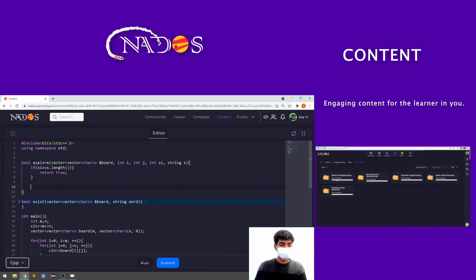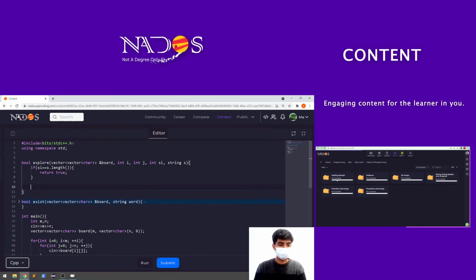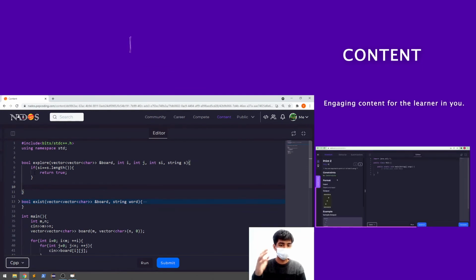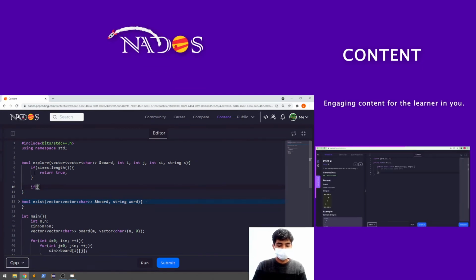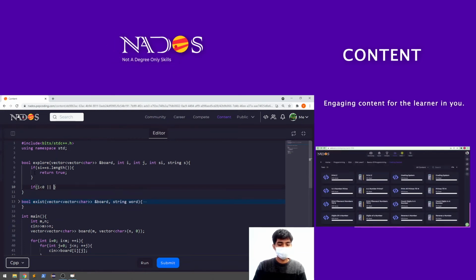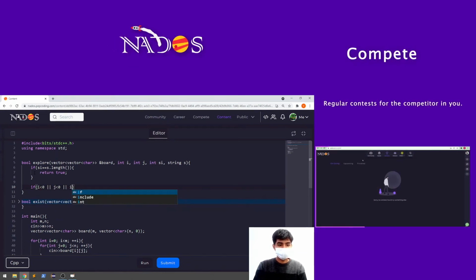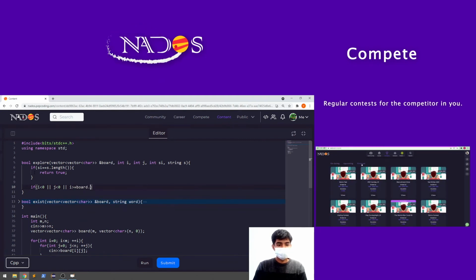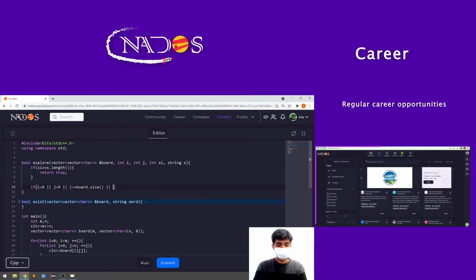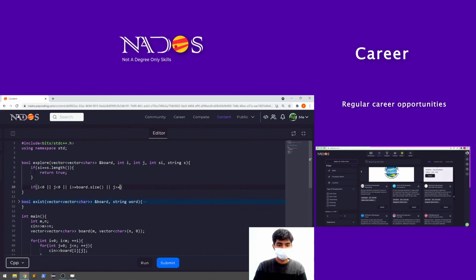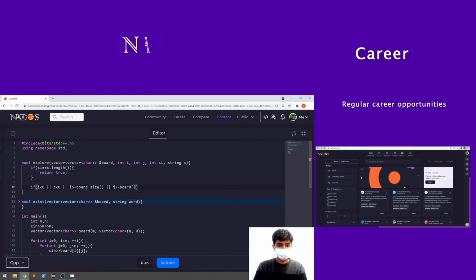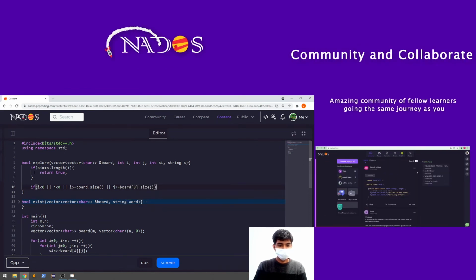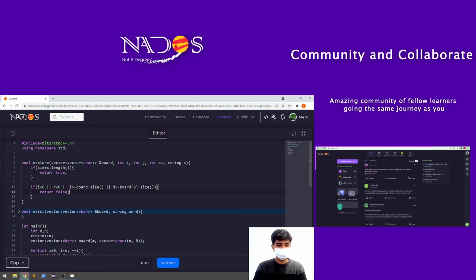This means that I've traveled through the whole string completely and I found the answer. Then I can also have some negative cases: if i is less than 0 or j is less than 0 or i is greater than or equal to board dot size, and j is greater than or equal to board of 0 dot size, I'll return false from there.